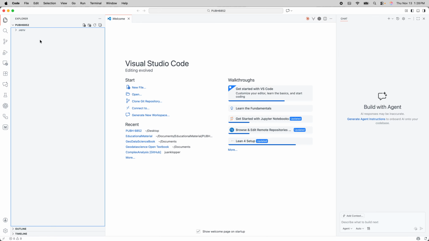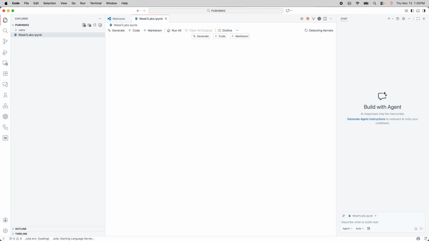So I want to click outside of this. I don't want to click on venv because these little buttons that come up there, if I hover over that first one, you'll see New File. That's how you create new files, but I don't want to create that new file inside of venv. So I just want to make sure I'm clicking here on a blank space, and I'm going to create a new file. And let's call that file week1 labs.ipynb. That'll be a good name. The important thing here, of course, is that file extension .ipynb. That makes it a Jupyter notebook, and indeed a Jupyter notebook opens up for us on the right hand side.